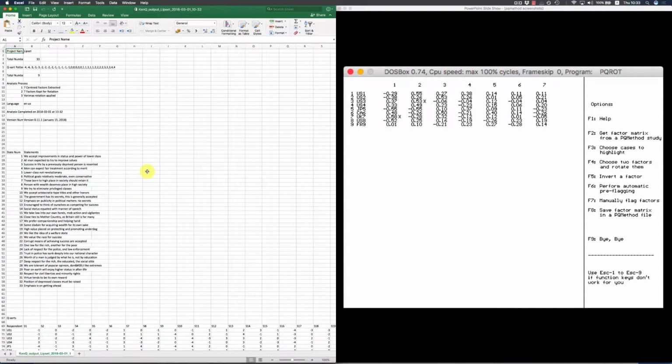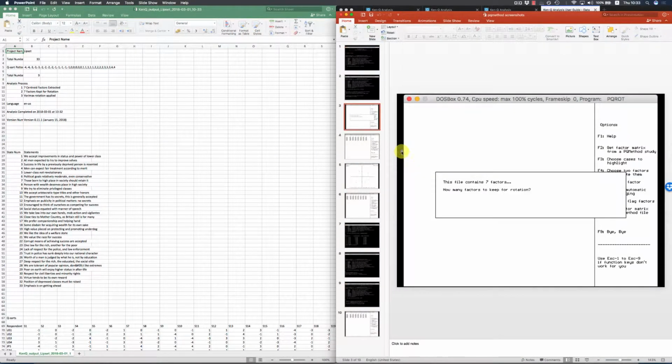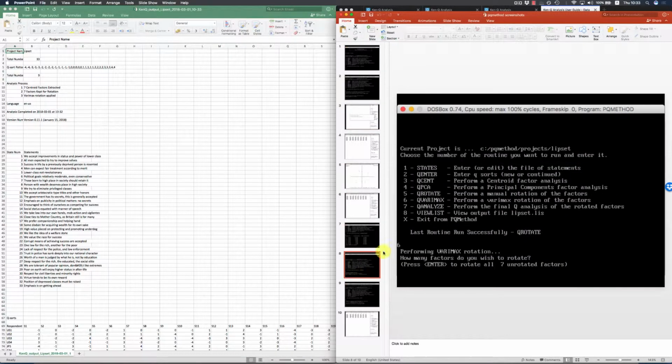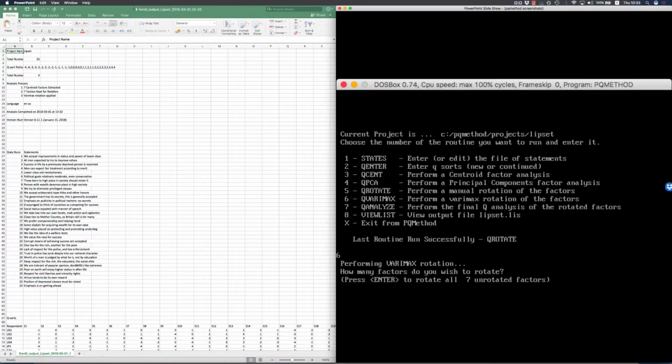And here, KenQ analysis will give you identical results to what you get with PQMethod. When you choose this option 7 and then option 8, you get this Lipset file of output results.